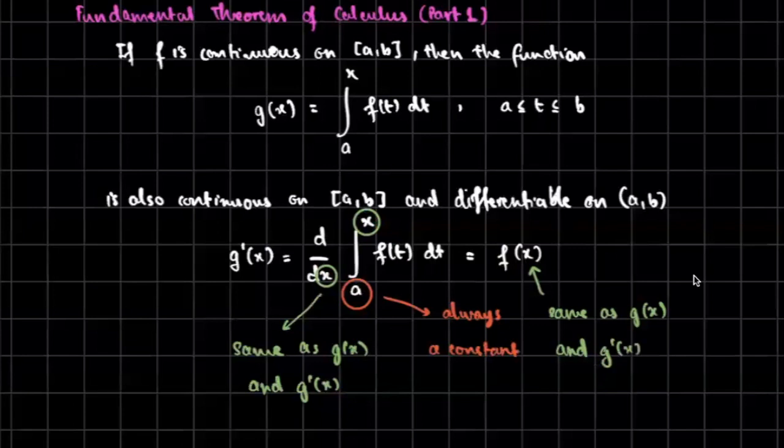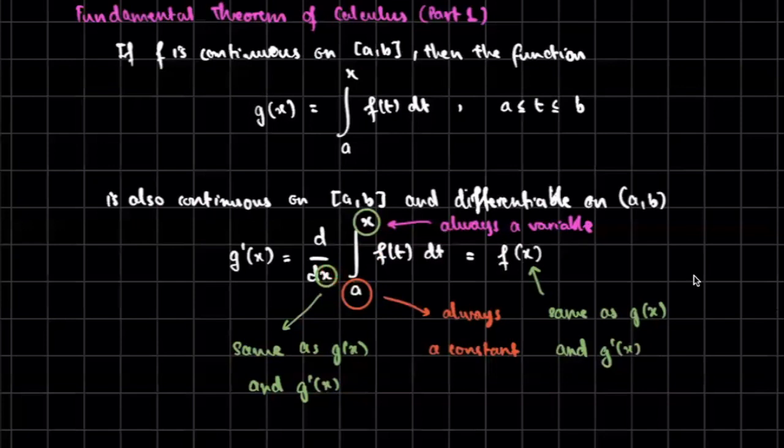And the upper limit should always be a variable. So the lower limit of integration is always a constant, but the upper limit of integration is always a variable. You have to follow this setup so that the fundamental theorem of calculus is going to work. If not, you have to somehow manipulate the integral so that you put it back into this form: the derivative of an integral where the lower limit of integration has to be a constant and the upper limit of integration has to be a variable. And the variable of consideration has to be the same as the variable that you want to take the derivative on.